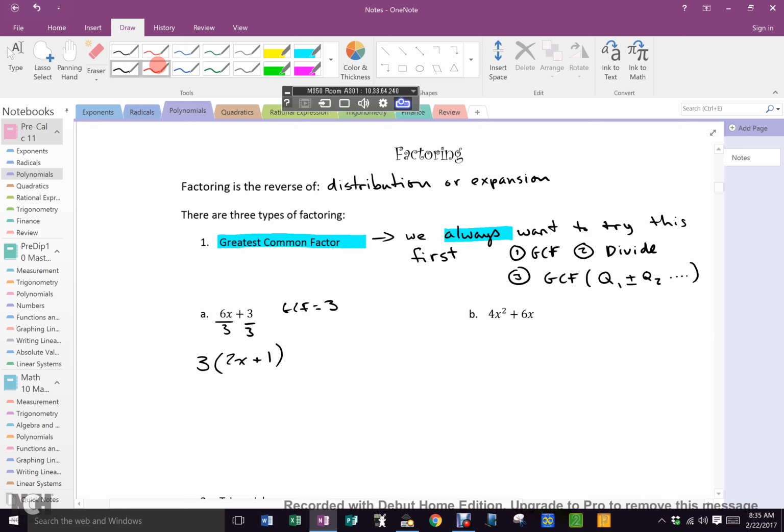Now, again, nothing changes. What is the GCF in number 2 in B here? 2x. Okay, 2x. So then I divide everything by 2x, and I write it out as the GCF, then the quotients. 2x plus 3. Is everybody good? Do I need to do another one that looks like these two? Or is everyone okay? All right.